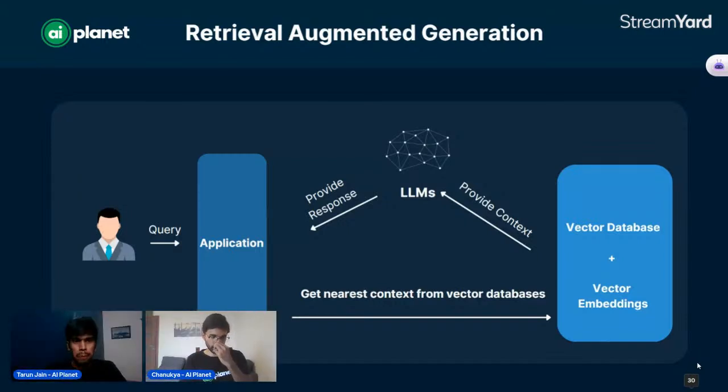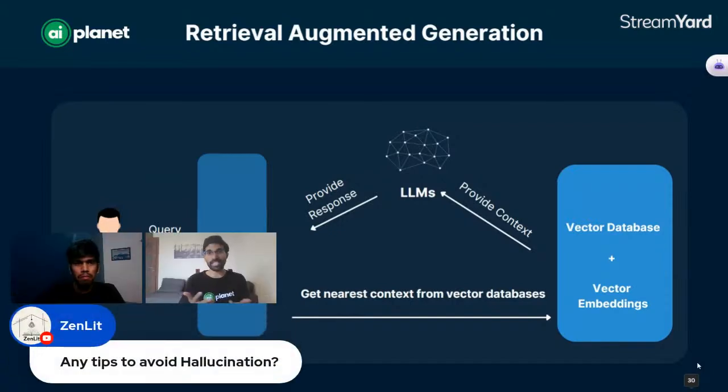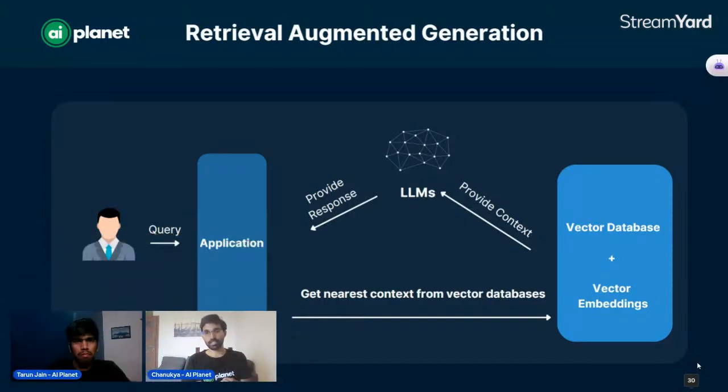Sometimes you may not have the required context, and at that time, it's all right to say to the user, hey, I don't have the information, because it's all right to not give an answer rather than giving a wrong answer. That's how it works even on the GenAI Stack. If there is no relevant context in the vector database or at the source, then it ends up saying, hey, I don't have the answer for this question. So I think it's all right to give that.